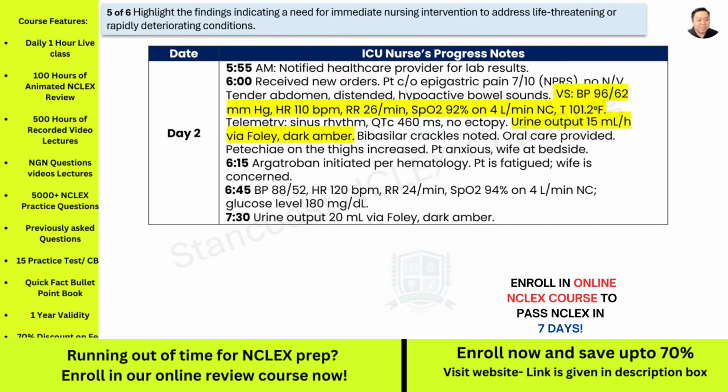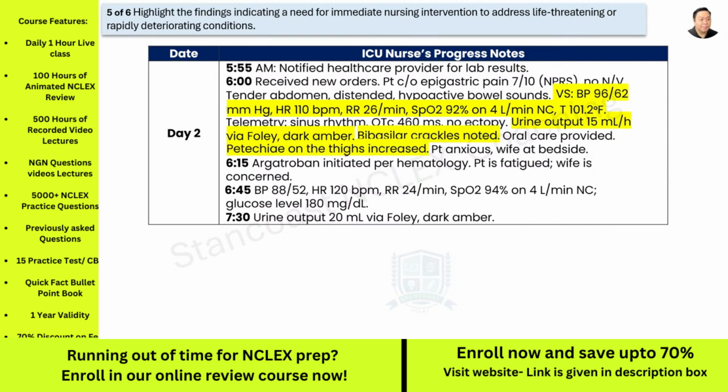Next is bibasilar crackles noted. These crackles indicate that there is pulmonary edema, or it could be adult respiratory distress syndrome. Both are serious complications of severe pancreatitis. Also life-threatening. We should intervene on this one, possibly increasing the oxygen therapy, possibly keeping an eye on the fluid infusion that we are administering, and also make sure that we are monitoring the integrity of our patient's pulmonary function through the use of chest x-ray, if there is a need for us to follow up on that one as well. Now, what else?